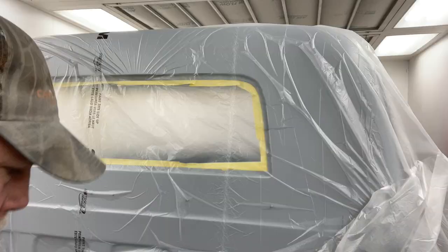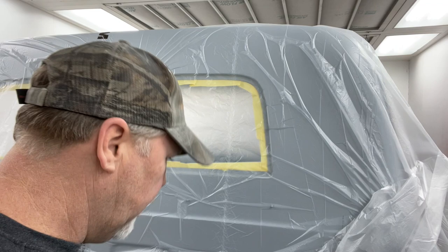So as I'm taping up this time to paint, I'm trying to get my plastic a little bit tighter, trying to make sure it's nice and smooth.